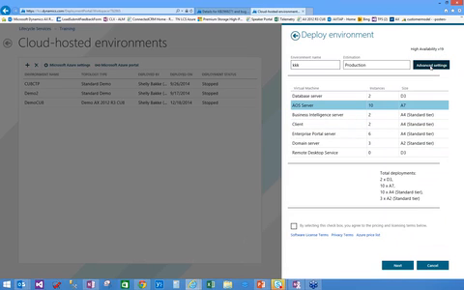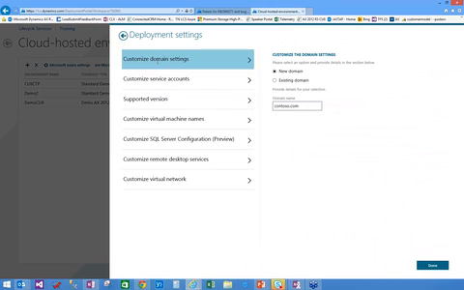Now, there are several advanced settings that we've added. You can customize your domain. So everything can go onto the contoso.com domain, which I doubt you want to run your production environment on. You probably want to go to an existing domain, which would be your company or organization domain. So here's how you can make those customizations and changes.